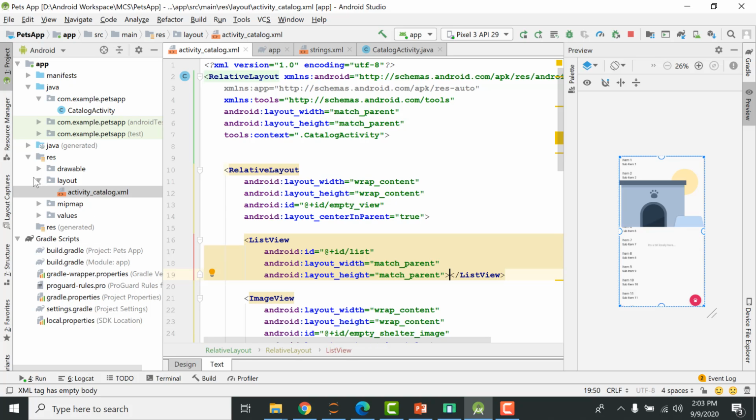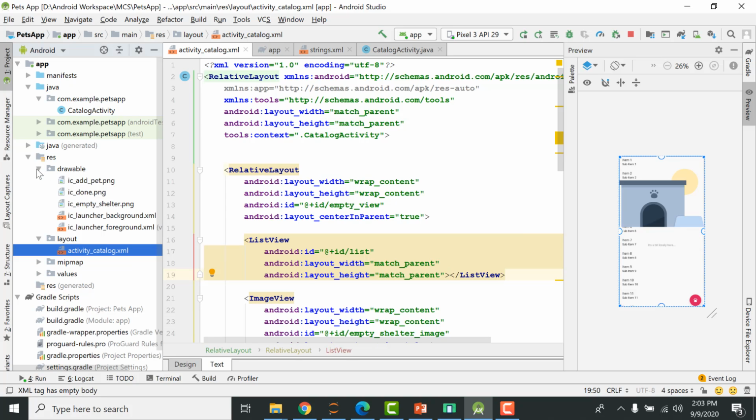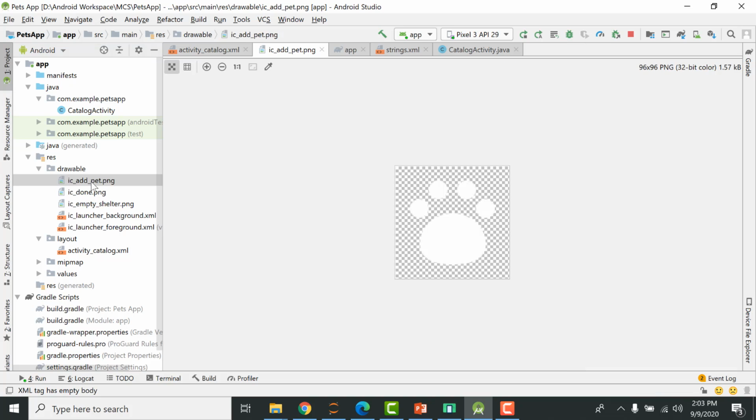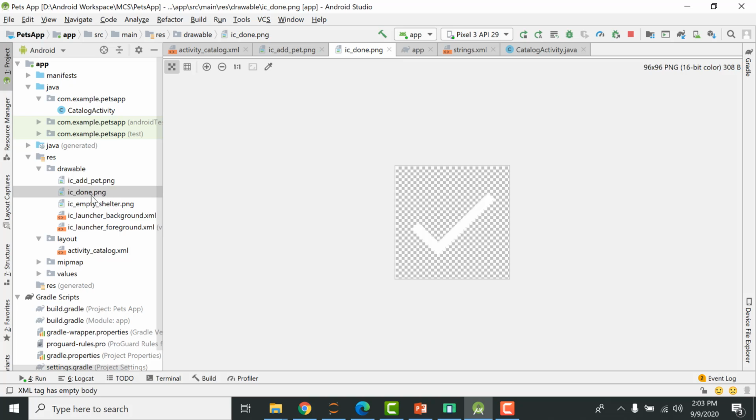I also imported the correct images. The first one is the add icon, add_pet, which will be the icon for adding a pet to your catalog activity, and this is for when you are done with saving a pet record. So this will be the icon for that.